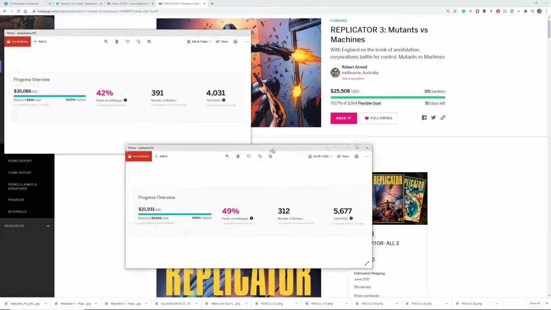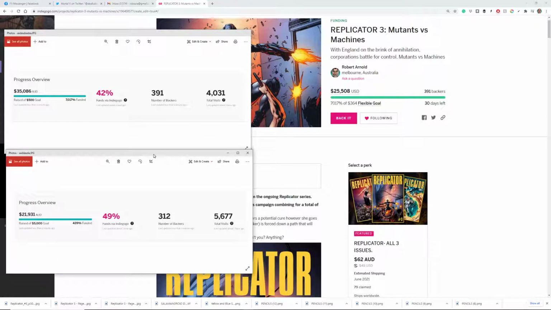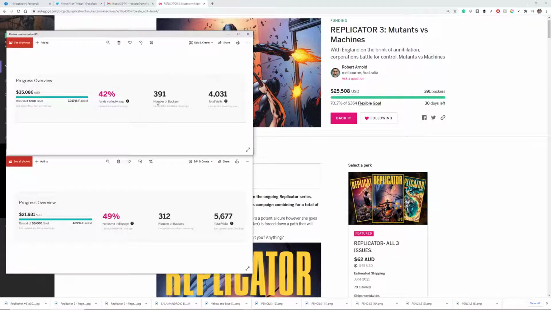All right, so this is the first 30 days of this campaign. Okay, so 391 backers. And I hope you guys appreciate this, because people won't show you this kind of stuff. They'll keep it to themselves, which is fine. They don't have to. It's what they want to do. But I like being open and transparent with people. So this is what it is.